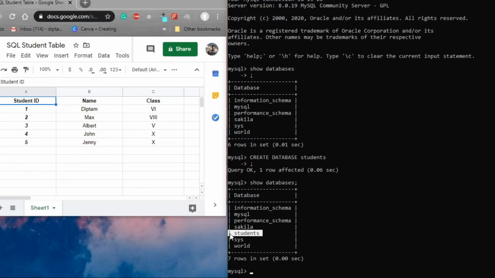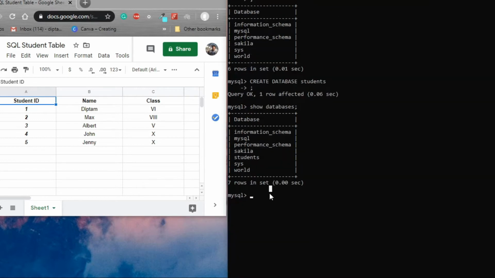you can clearly see that now we have this students database. Okay, so now we have to go into that students database, so that we can create that table. Do remember that it is not mandatory to create only one table in a particular database. In a particular database there can be multiple tables, so that is not a big deal. And now we have to go into that particular students database, so we will just write USE, then the database name. So here it is students. Okay, now we can see the database is changed.